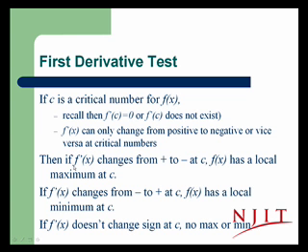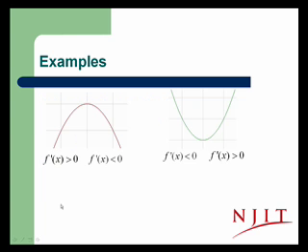So if the derivative of a function changes from being positive, so going up, increasing, to negative, going down, then in between one has to have a local maximum. You're going up and you're going down, so you have a local maximum. If the derivative of a function changes from being negative, going down, to being positive at c, then f of x has a local minimum at c. If the derivative does not change sign at a critical number, so for example, the derivative is equal to 0, then you might have that the function's increasing to the left of c, levels off at c, and then continues going on up. Here are some examples.